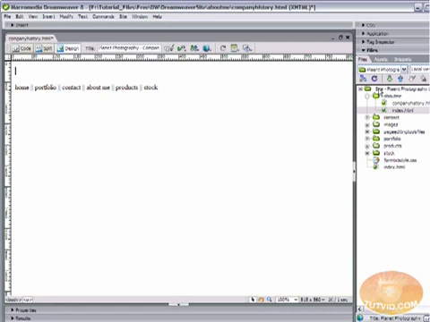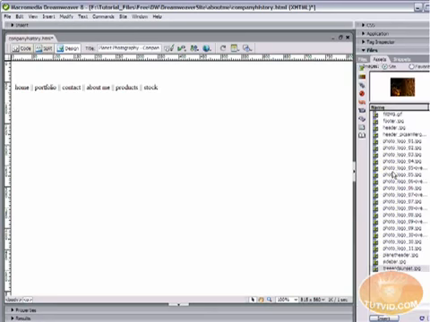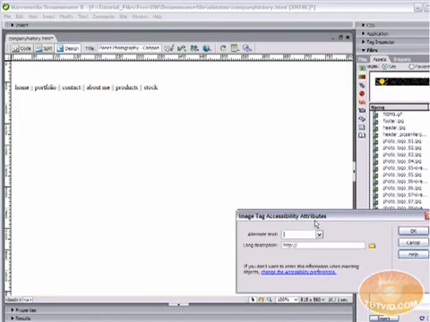Alright, in order to insert this first image, I'm going to come over here under the Files panel. There are sub-panels of Files, Assets, and Snippets. I'm going to go under Assets, and here I have the list of my images. I've got the little Images button selected, not any of this other stuff, Images. And I'm going to select planetheader.jpg. What I like about this is I can just click my image, I get a nice preview of it right up here, and then I can just grab it, drag it, and drop it wherever I want.